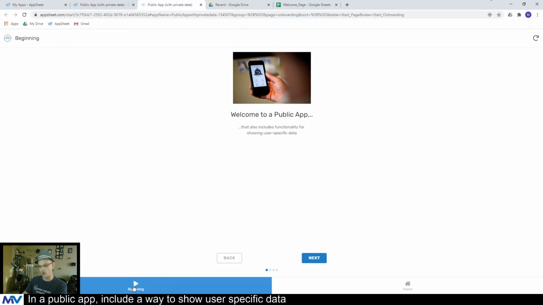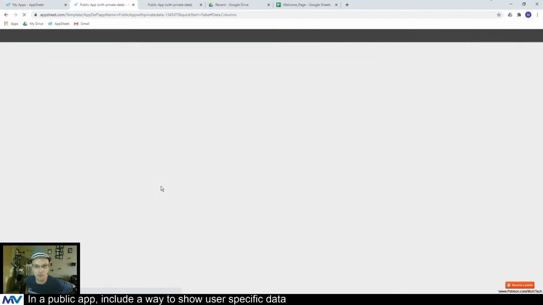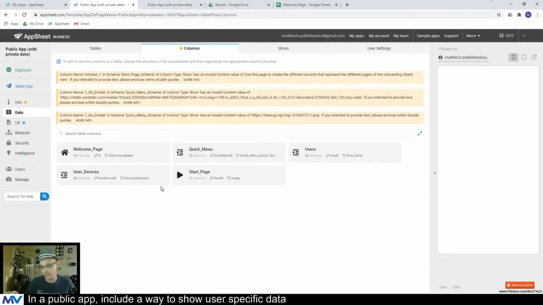Nope, see, it dropped me into beginning. When I'm here inside the AppSheet editor, if I refresh the page so that everything goes over again, it should recognize the AppSheet editor as the device that I've already saved, the device that is linked to my profile.